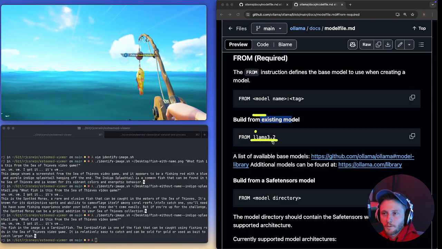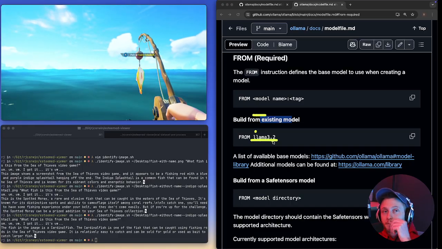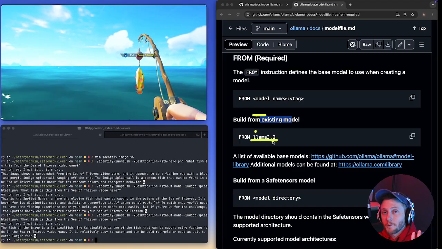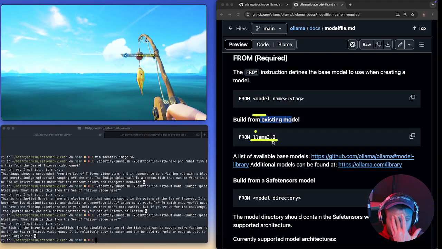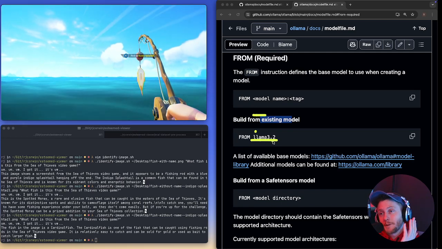If you're FROM Llama 3.2, it could just be a model file that describes different settings to run Llama 3.2. Because they can behave very differently depending on the settings.